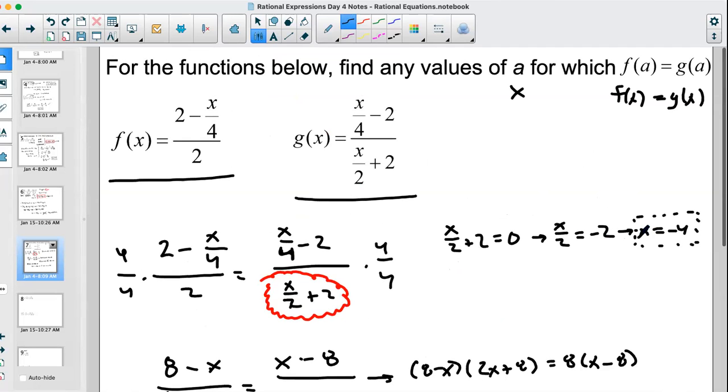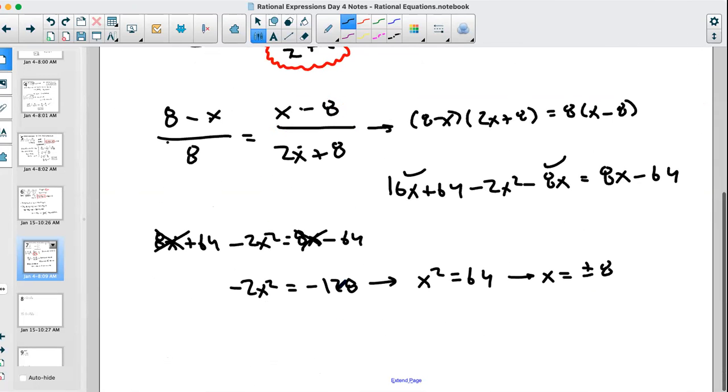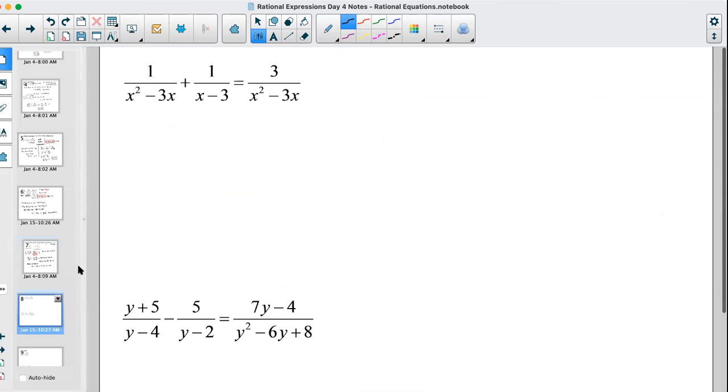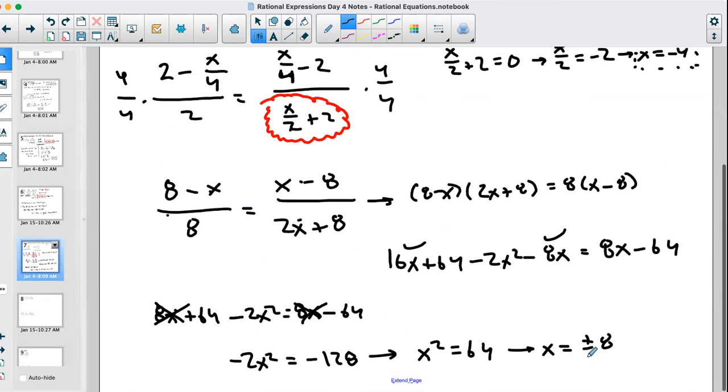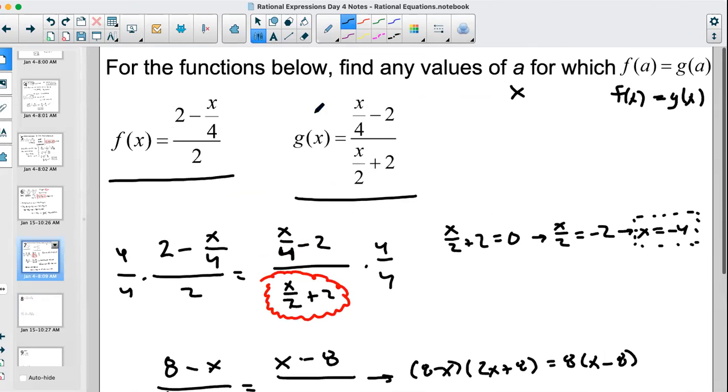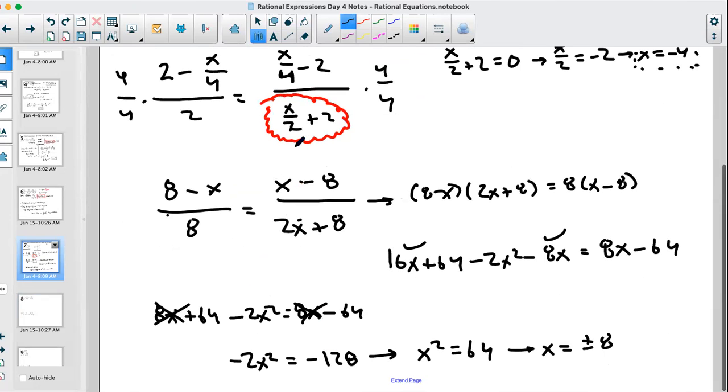And that is not one of my restrictions, so that checks out, which means hopefully both of these numbers are going to work in the original. I am not going to do that right now because I don't want this video to be any longer, but I am going to ask you guys to check it and make sure that it works. I'm going to ask you guys to submit that to me. At least I'm going to come around and look at everybody's check of these two numbers in the originals before we begin work on this in class.